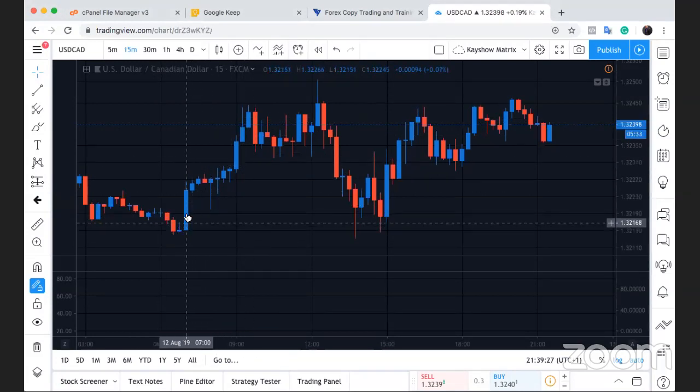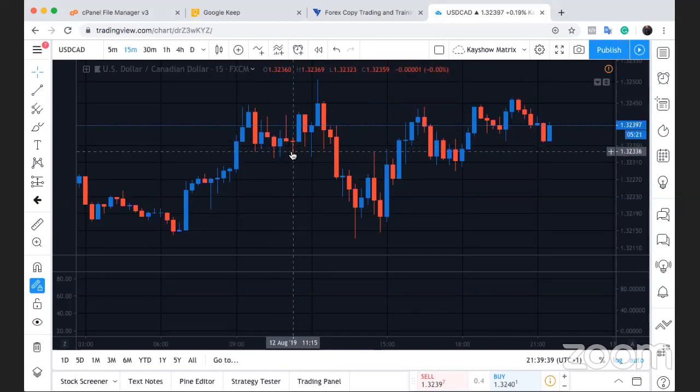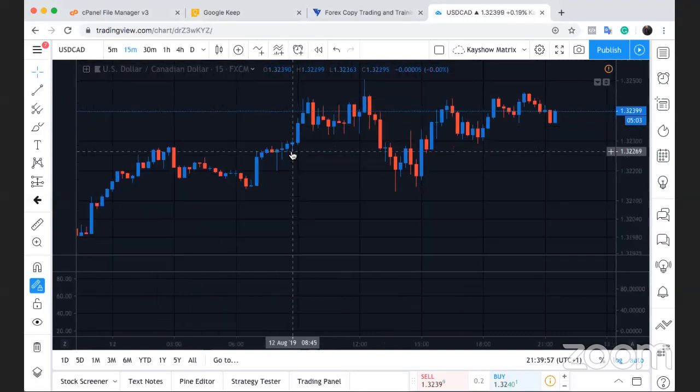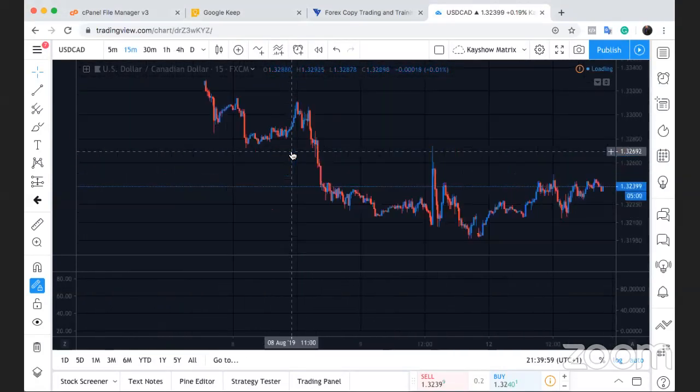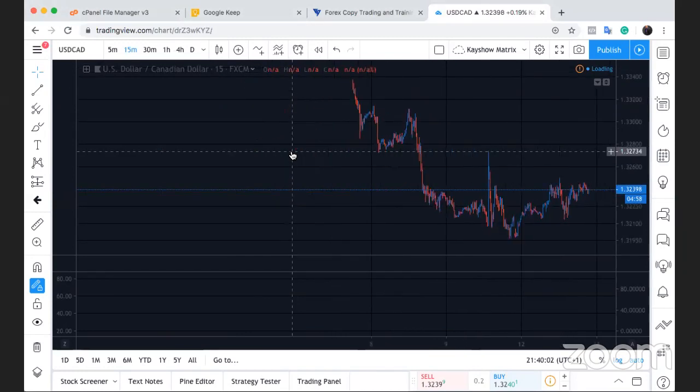You can see from here, price was going up, it came down a little bit here, and it went up, got here, came down, went up, came down. So you can see, like I told you, the forex market is not one straight line. If price is going up, it will not just go up straight like that. It will go up, come down, go up, come down. And if price is going down, it will not just go straight down like that. It will go up, come down, go up, come down until it gets to where it's going. But if I zoom out here, you will see where price is going generally.